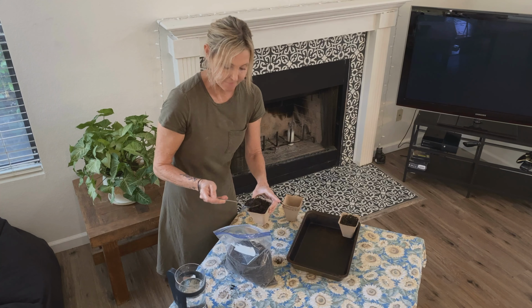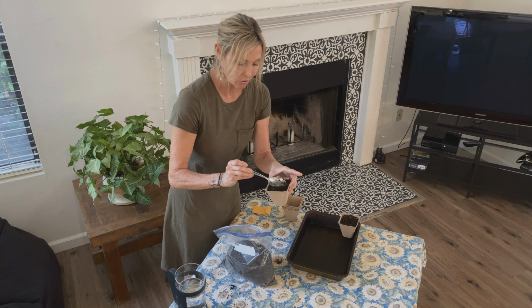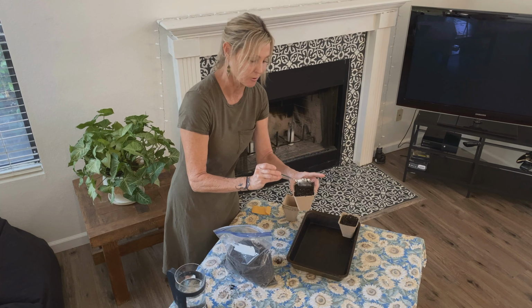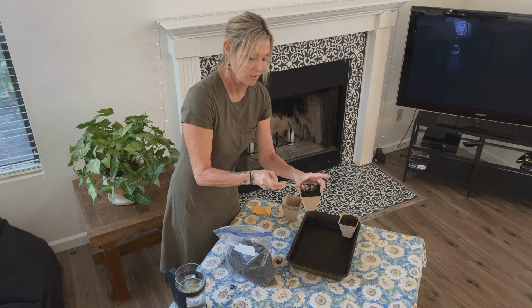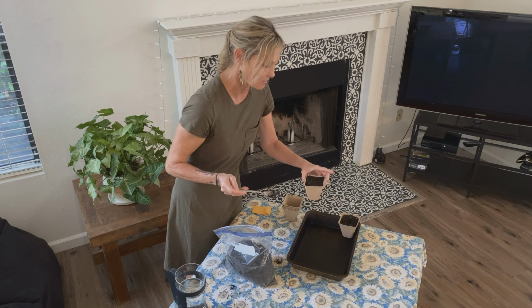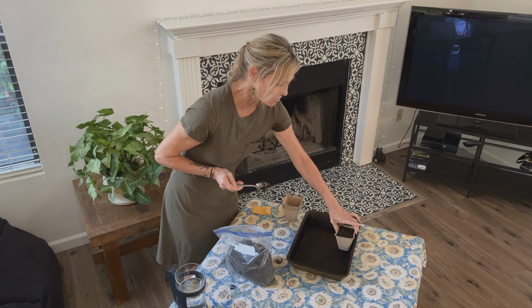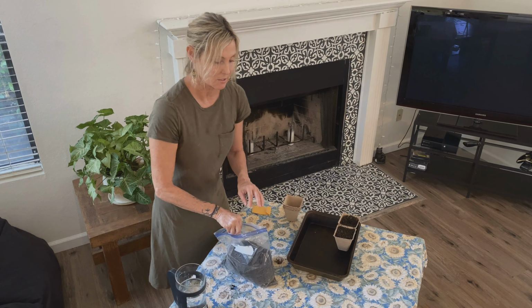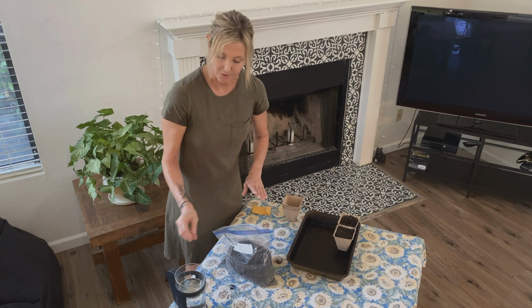And once you have filled the pot, you're just going to go ahead and lightly tap the soil in, sort of pack it a little bit. You don't have to go crazy, but just make sure that it's packed in there. And you're going to do that with all the pots. I'm not going to do all the pots, I just wanted to give you an idea. But you want to make sure that they're all filled.